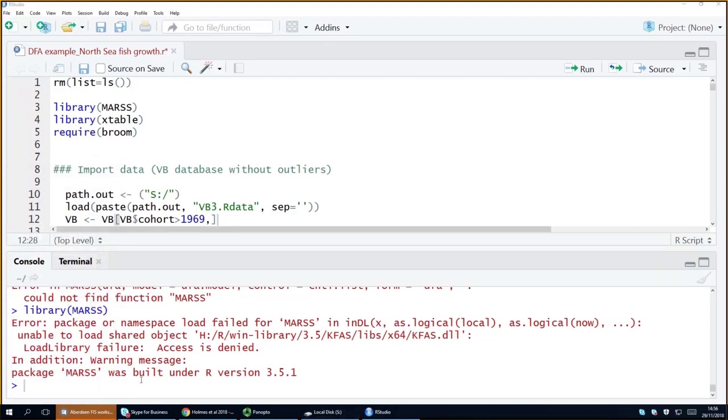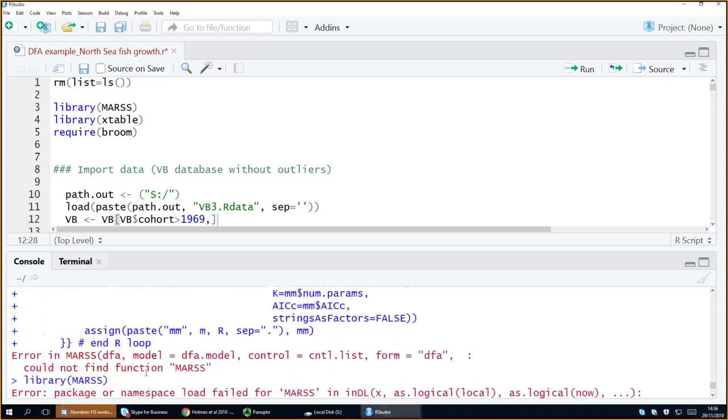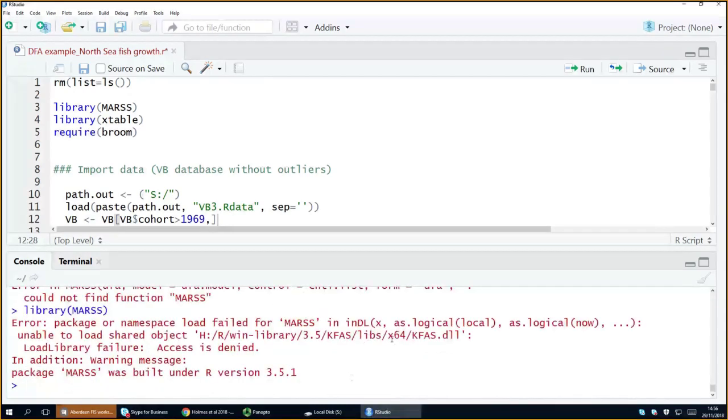64-bit DLL. Are you doing it off the desktop, right? Is KFAS a dependency of ARM?